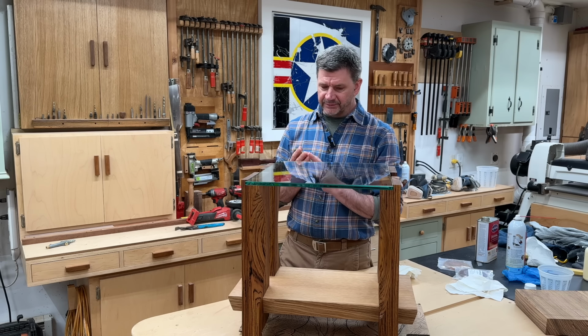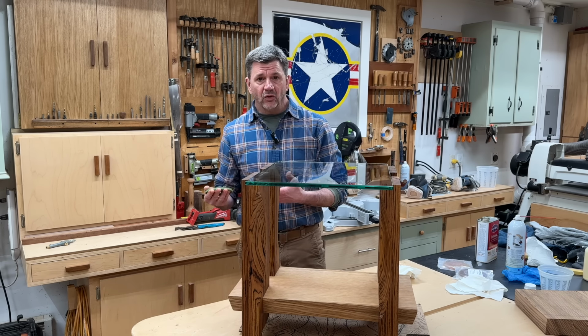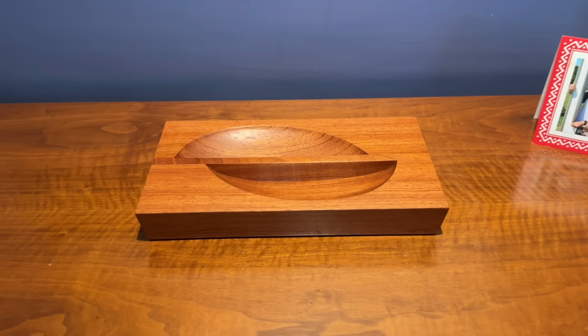The nice thing about them is you don't have to jump right into a furniture project. You can carve a bowl like I did last week. Kind of a very cool, I think, sculptural vessel.